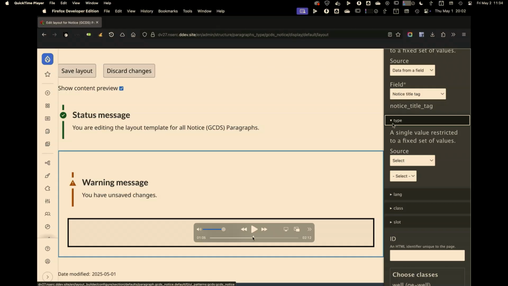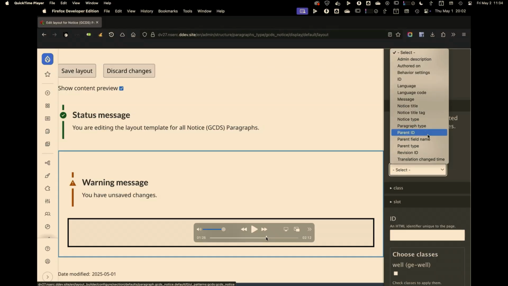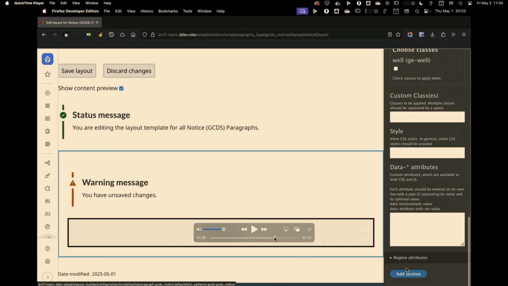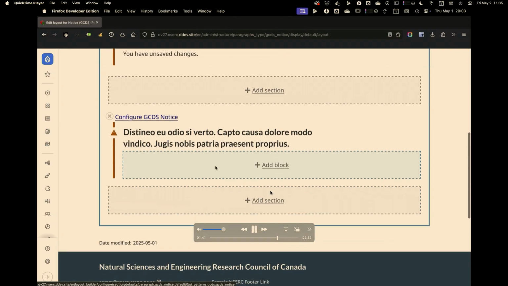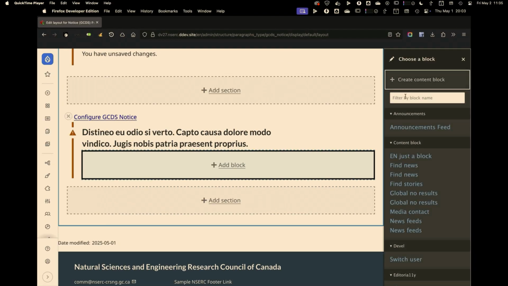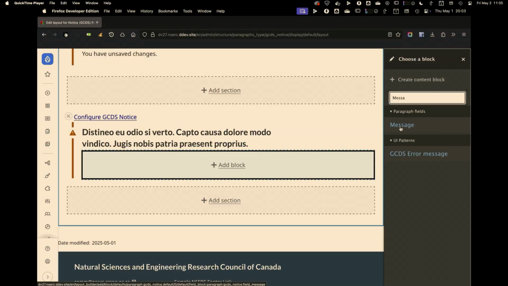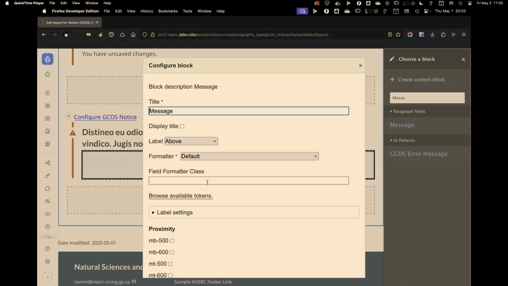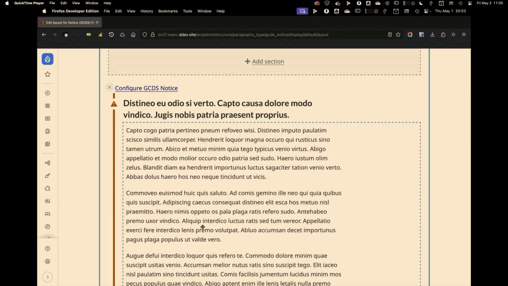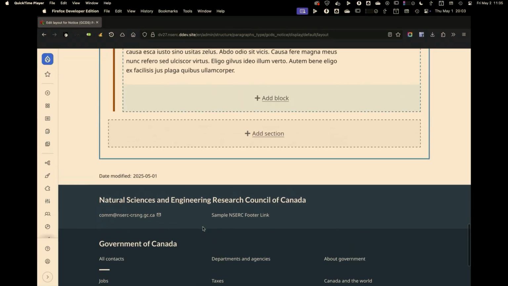Now I'll speed up a little bit through these, because you don't need to watch it fill all these fields. And you can do tokens and stuff in there as well. Then what we need to do is, the components use properties, but they also have slots. Think of the slot as like the content. So you pick the slot, I'm going to get my message field. This is typical Drupal block configuration.